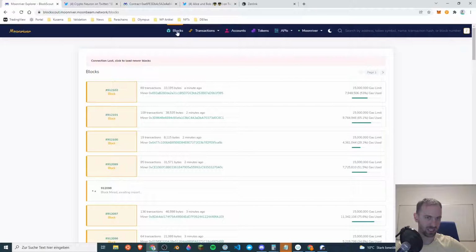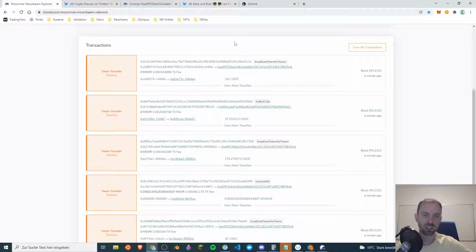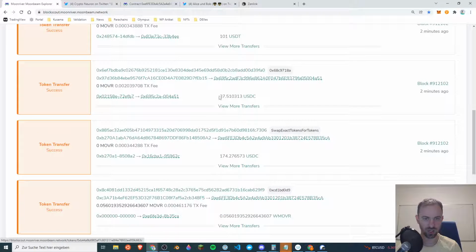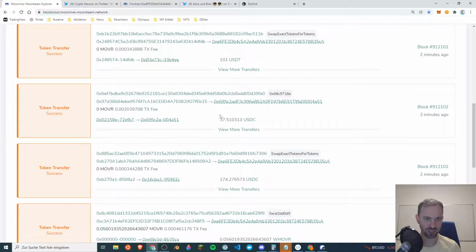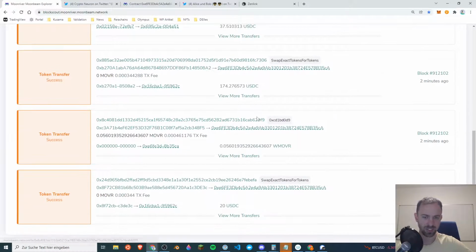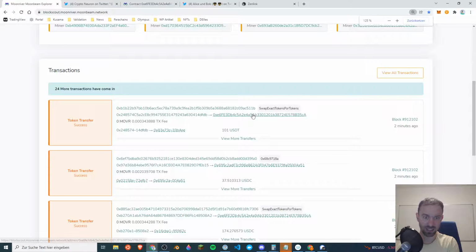There is another reason, and we're going to look at this now. Some people started investigating what new kinds of transactions are coming in. Let's make this a little bit bigger. You're seeing a lot of similar transactions of $100, $37, $20, and you see a lot of those small transactions in stable coins, USDT, USDC, sometimes BUSD. And it's just like this all of the time.